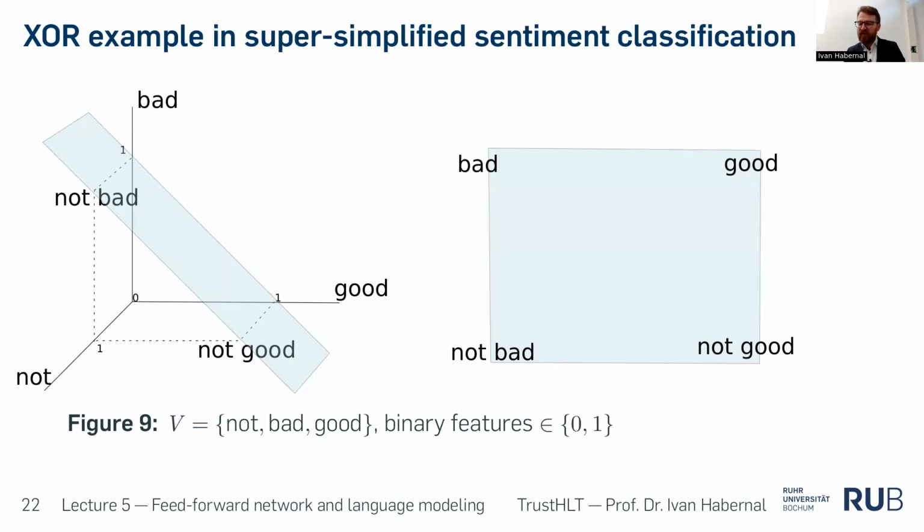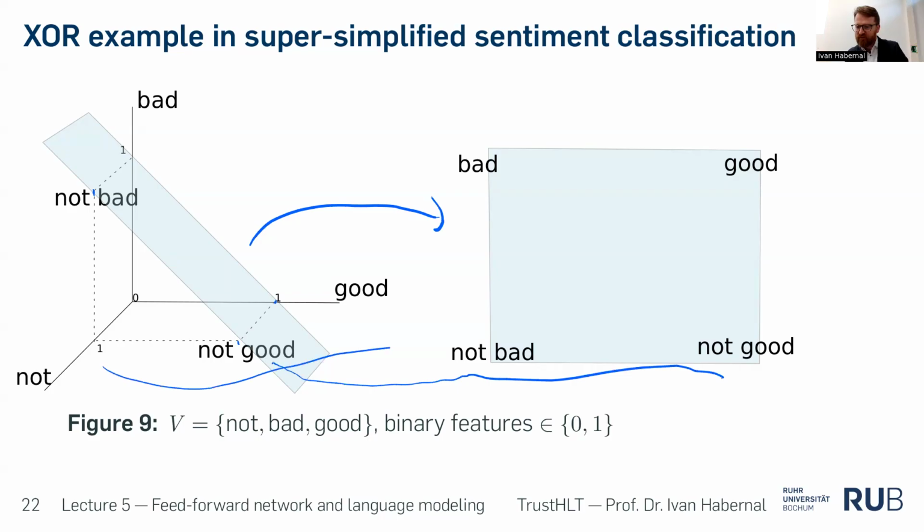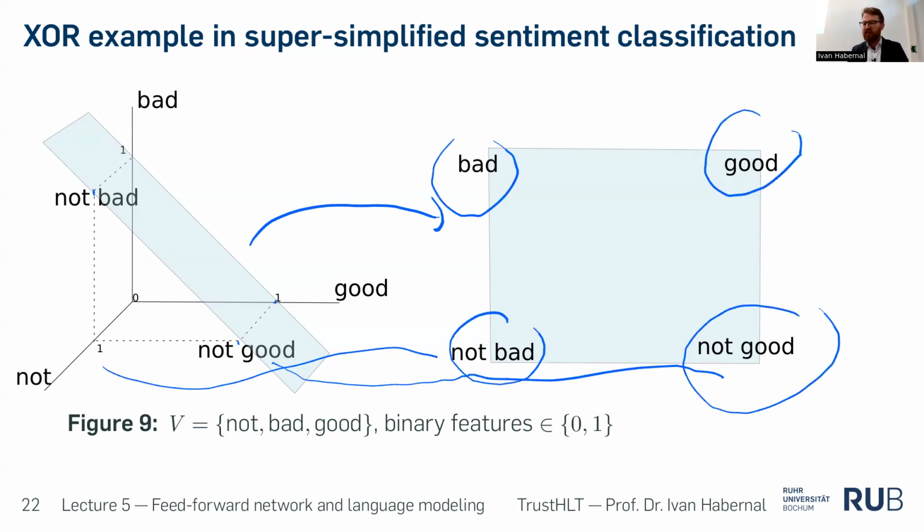If something is "not good," it's here, if it's "not bad," it's here, and if it's "good," it's here. Can you see the 3D space in this picture on the left? I just draw this plane because I'm turning it into this view, looking at it from above, which is a simple projection of "not good." So now these 4 documents, these 4 features, are in 4 corners.